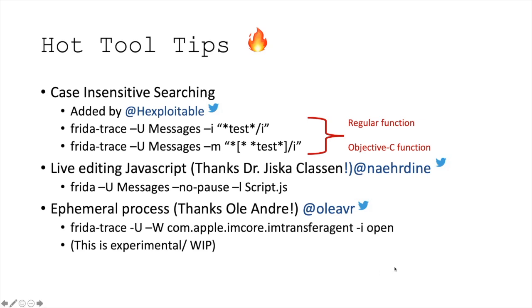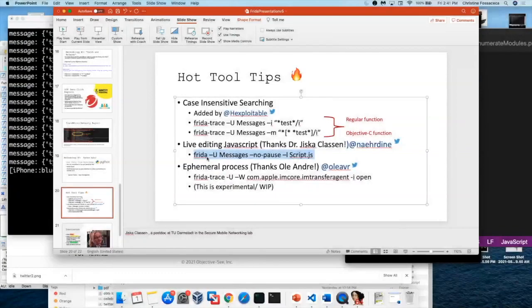So it's a work in progress. I've tried it, and there are still like some issues, but I really think that it's a cool thing because I've run into ephemeral processes before, and I'm like, I can't access this. Like, how am I supposed to hook this if it keeps dying? So I'm kind of looking forward to updates on that.